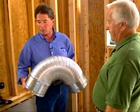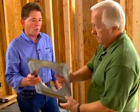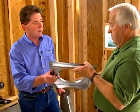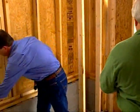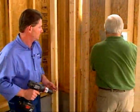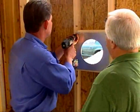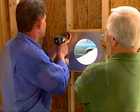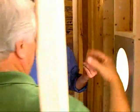Excellent. Okay, we're ready to install the inside wall fire stop. If we were using a round cap, Bob, we'd have a wall fire stop on the outside wall also. But we're using a square cap today, so we'll just install the wall fire stop on the inside. Very good. Can you hold that for me? Sure. I'll get you set up here. I guess that goes right like that. Perfect. All right. There we go. We can install our pipe, and then we'll go on the outside and put on our termination.